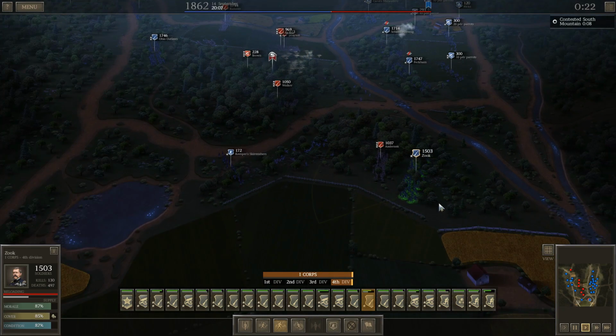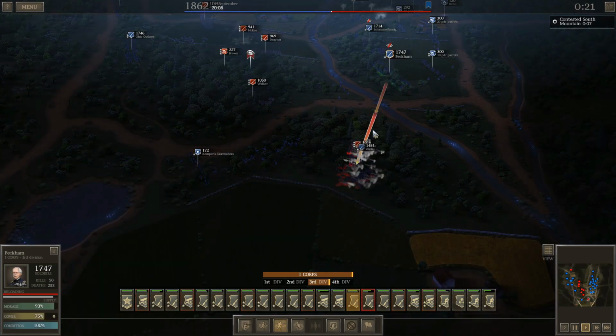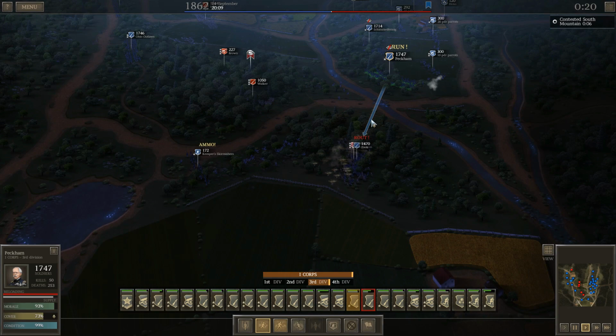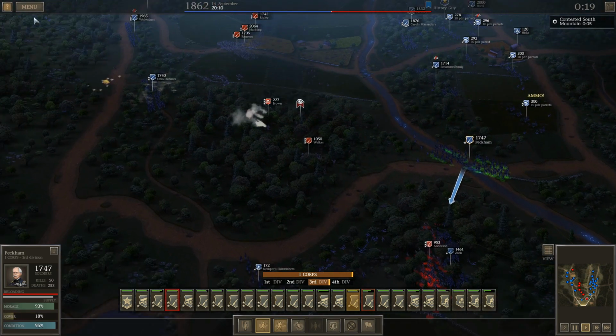Let him get exhausted, and then I'm going to go ahead and charge into him, because these are 1842s, so they're good at melee combat. They're much better for me than trying to shoot it out with him. Now I'm going to run Peckham over here. Try to get a volley into him. That's the one thing these 1842s are good for.